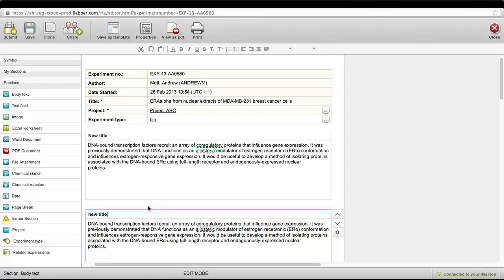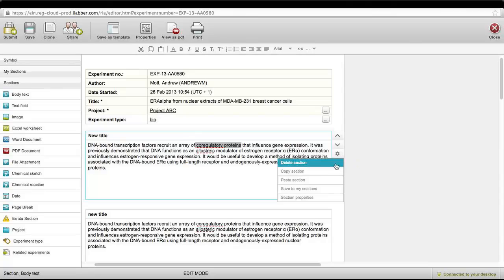So those are the section commands. In terms of the commands for the content of a section, if I click here within a text section, then I have exactly the same buttons here as I had previously in the old version of iLabber, but now they appear on this menu at the top of the experiment. So here I have bold, italics, etc. for my text. If I select some text, here I have the copy, paste and cut commands. So these copy and paste apply for content, whereas down here on the section menu, we have copy and paste which apply to the whole section. So those have been separated, and this is the copy and paste for section content.